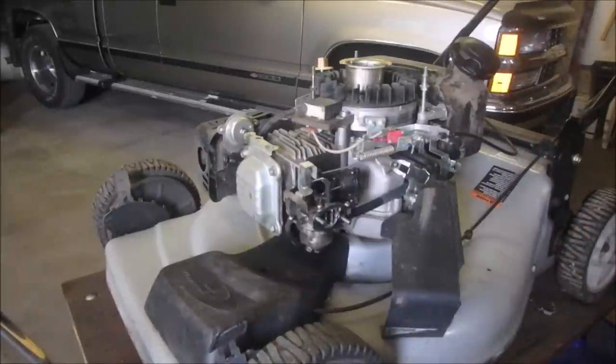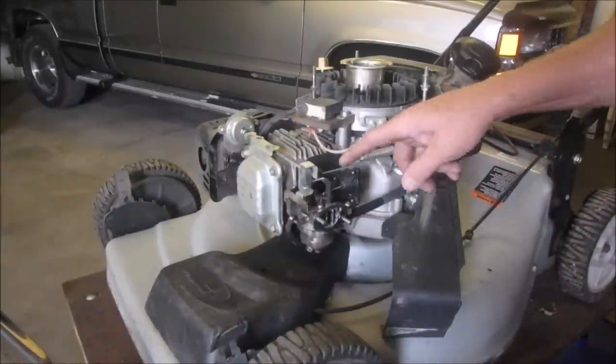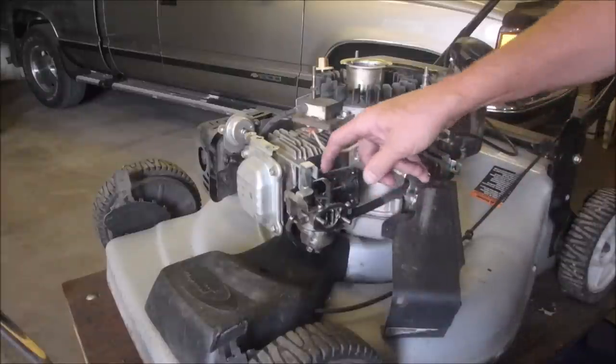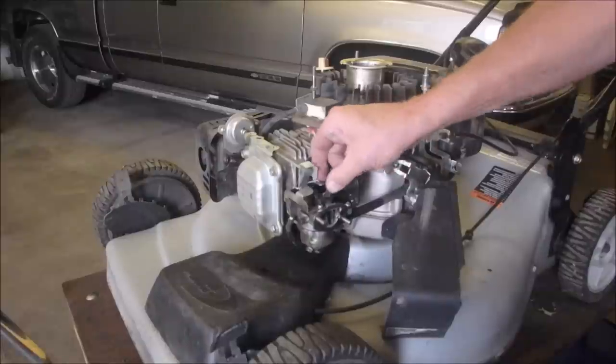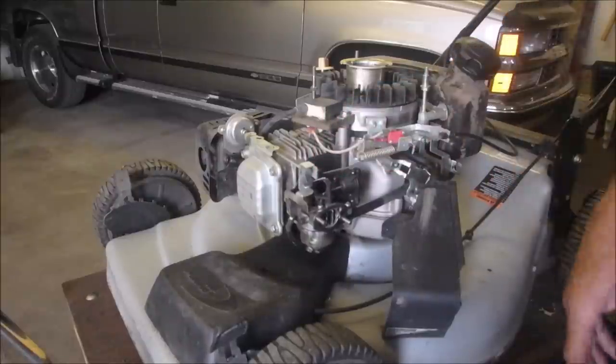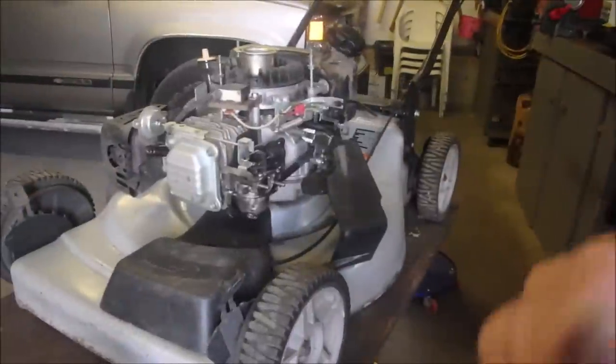Good. Now I'm going to take this off and put it on the right way, if I can remember how to do that. That's a tricky little guy. It works, but not great, right? And it's a little sticky. So let's just work on that. I'll be right back, guys.